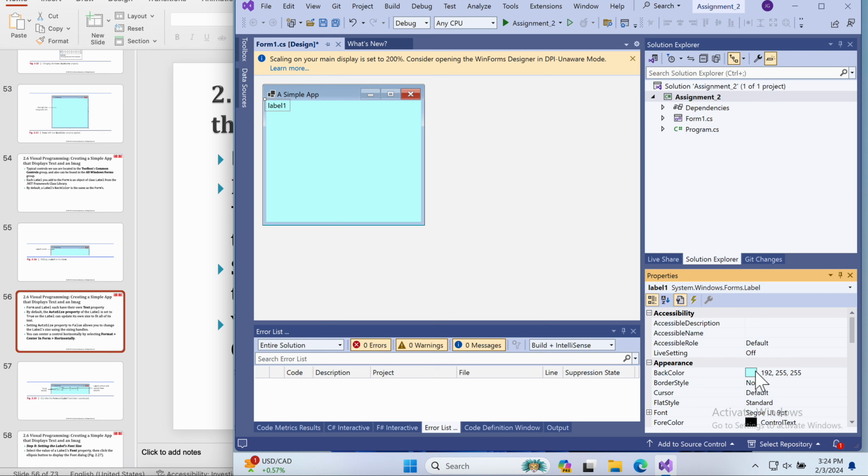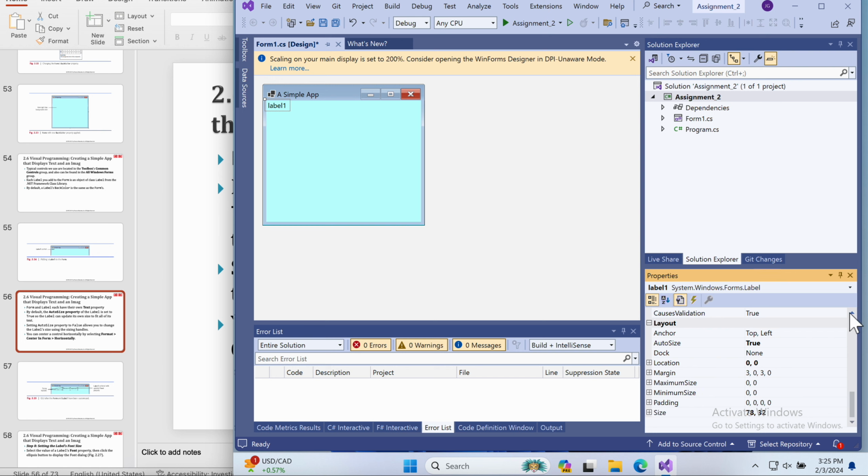It would probably not be in accessibility. Don't see format in. Okay, behavior. No. Layout. Should be in layout, don't you think?